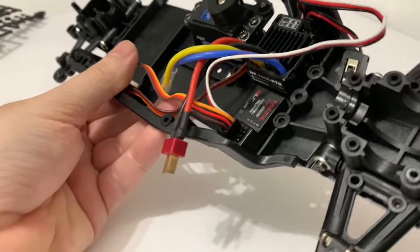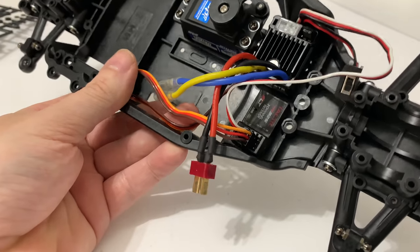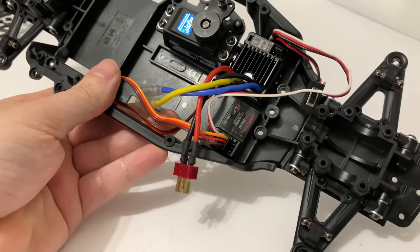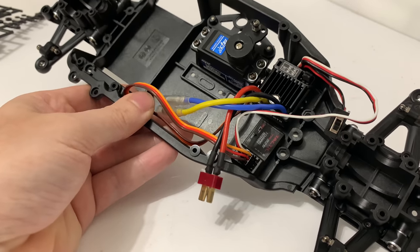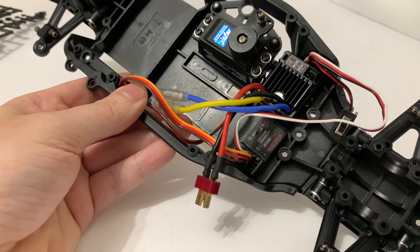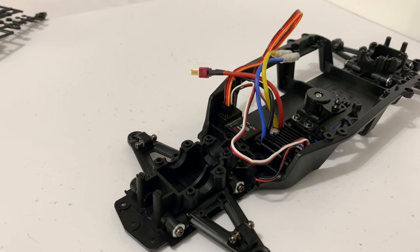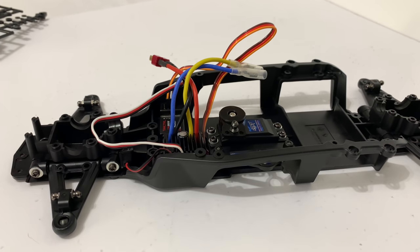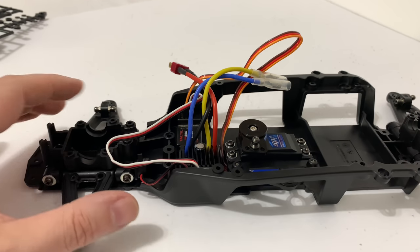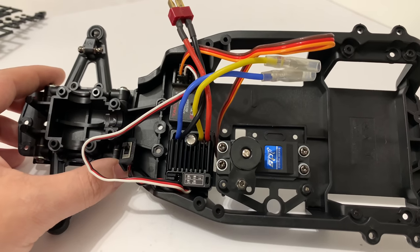This is another antenna-less Tactic one, which it has to be for me because I've got to tidy all those wires up and there's not going to be much room for an antenna in there. Wow, that was fun. So I had to plug it all back in and reset this steering servo to neutral. But yeah, wow. I'm guessing the instructions are not that clear. After this stage now, it just tells you to go to the motor mount section and start building that up. But I think I'm going to tidy the wiring up as best I can. Problem is you don't know what else has got to go in there yet.